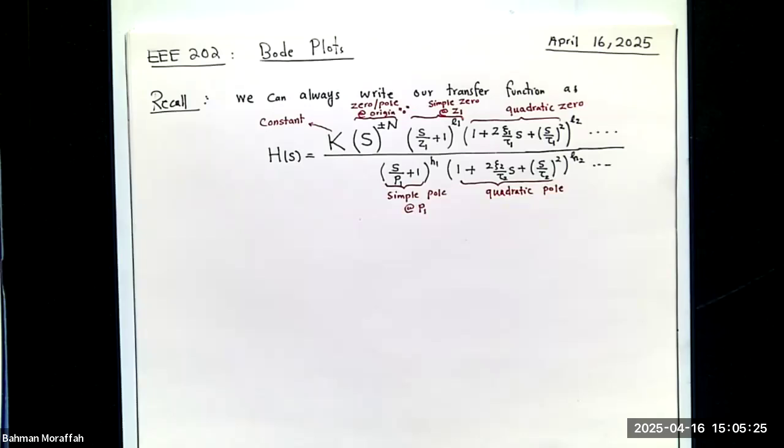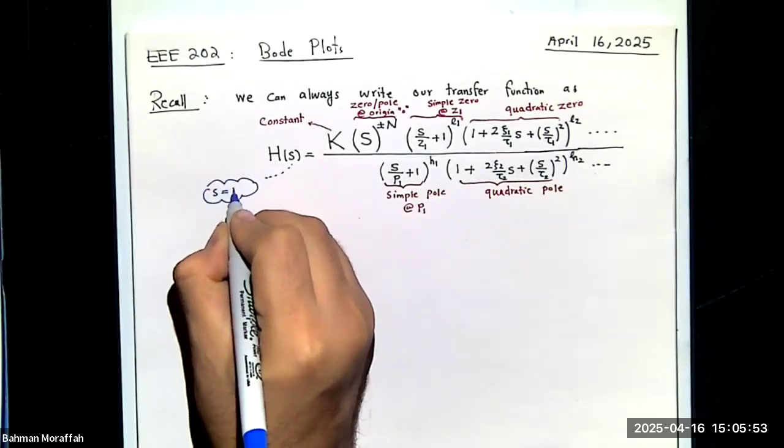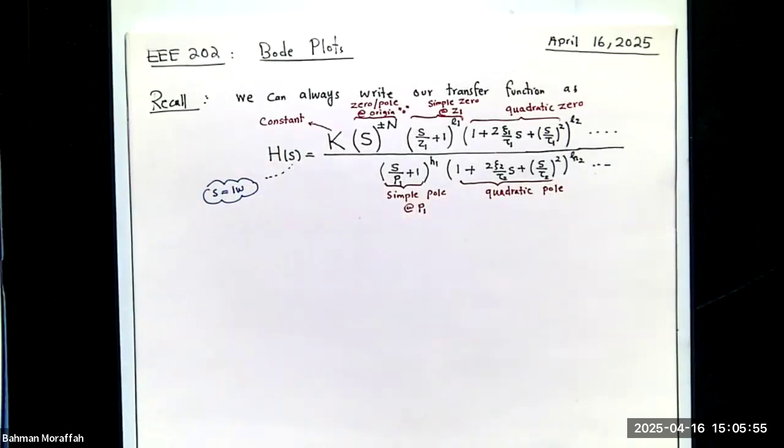But we said there is a lot more to this H of s. If I'm able to decompose this H of s in terms of this multiplication, I can simply find the magnitude and the phase of this. The magnitude is not quite useful, but the phase is very, very useful. Because for this H of s, remember that s is always i omega. So this H of s is a complex function.